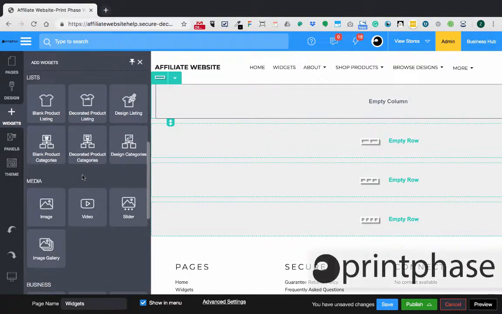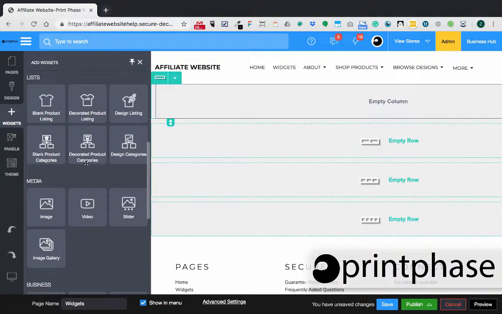Most affiliate websites revolve around selling pre-decorated retail products, in which the affiliate has taken a blank product, added their artwork to it, and designated it as either personalizable, customizable, or completely non-editable, so that the customer can then choose maybe the product color and at least the size and make the purchase.